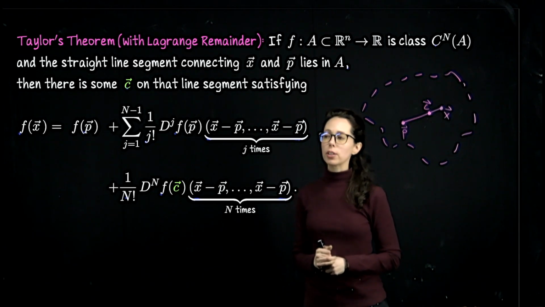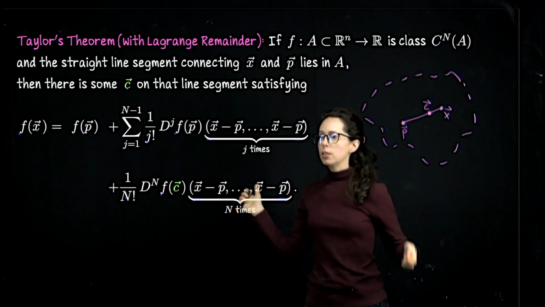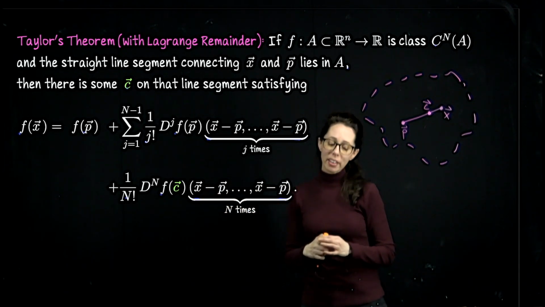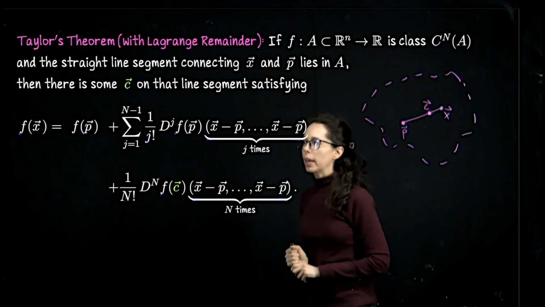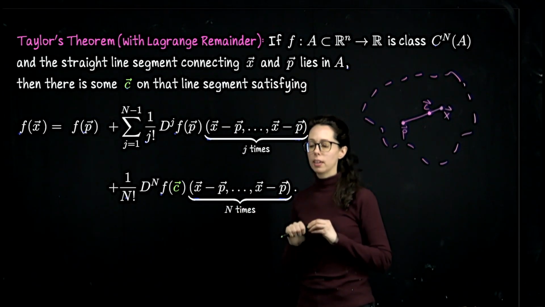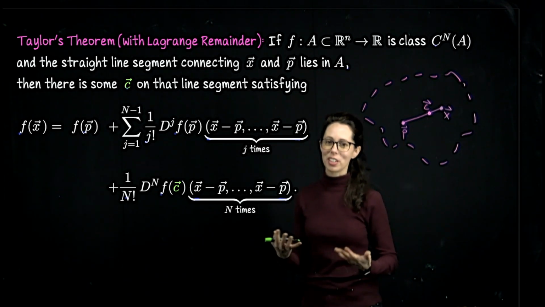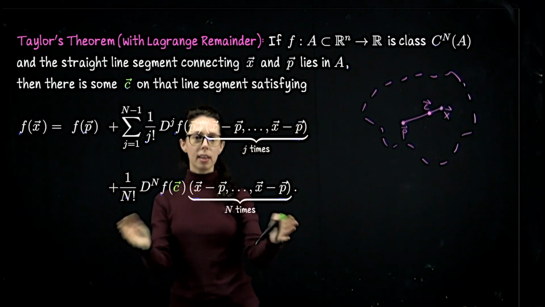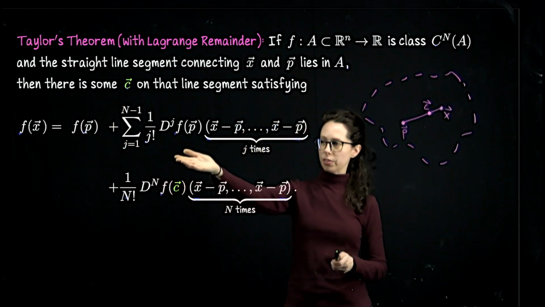I actually have a video where I do the mean value theorem for functions of multiple variables as well, which are scalar valued. So if you wanted to, you can get the mean value theorem out of this. Taylor's theorem is really a generalization of the mean value theorem. And how you would get the mean value theorem, let me just write the version for functions of multiple variables, of which the scalar valued version is just a special case, is you would have the 0th order term and this. So you would say, okay, degree 0, and then I wrote this as if you have to have a degree 1 term, but you don't.